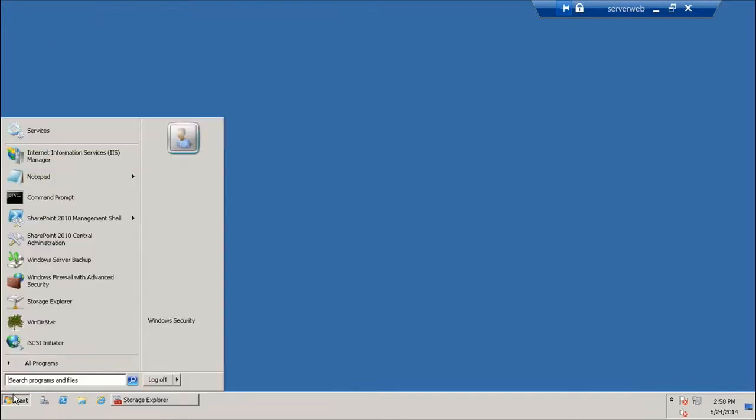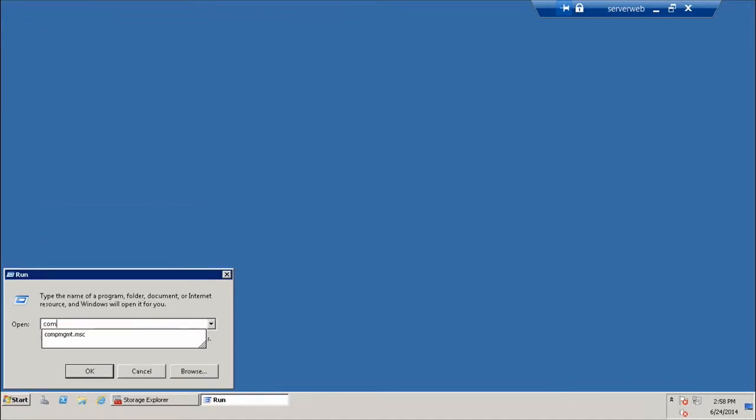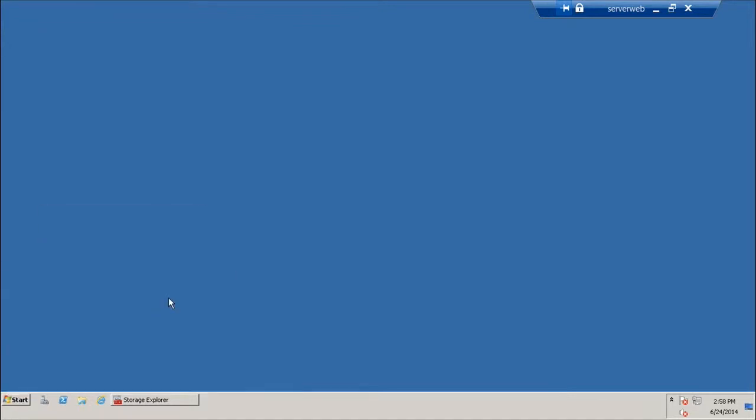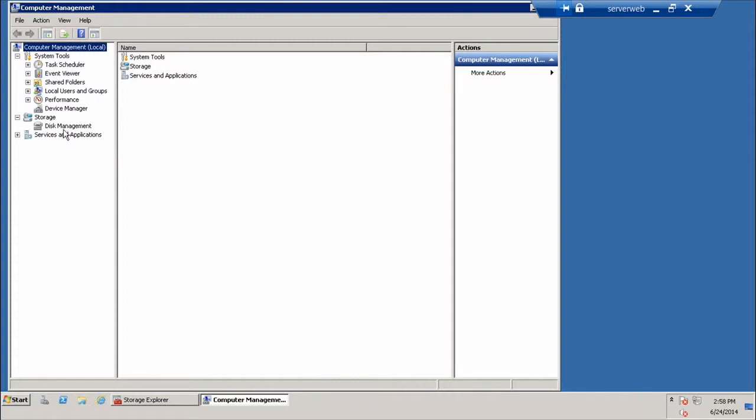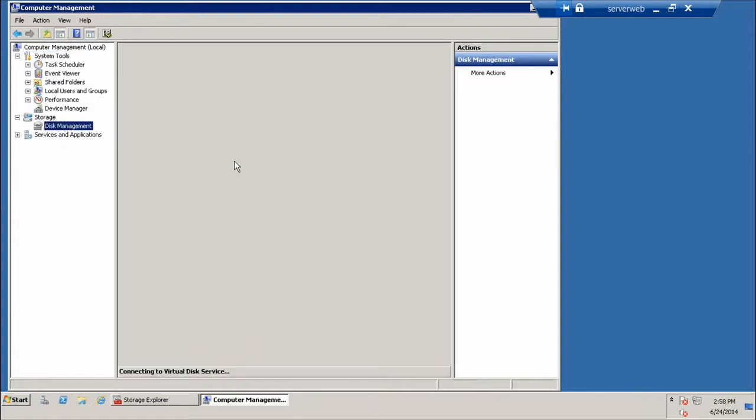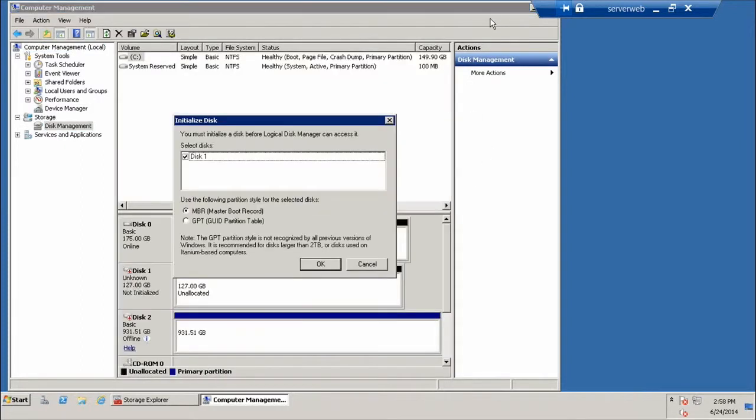Now I'm doing this for a couple of different reasons. First, we're going to go to disk management. And we're going to see what this looks like here. I've connected to the SAN. That's it. This is the first thing it's going to do. It's going to ask me to initialize the disk.